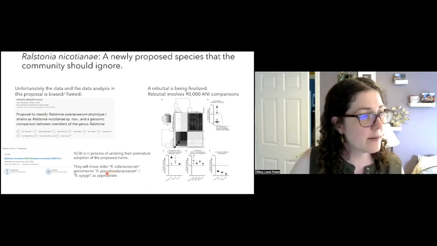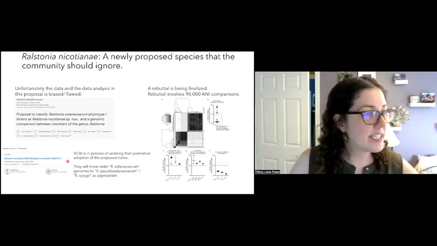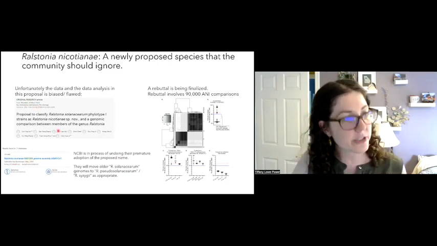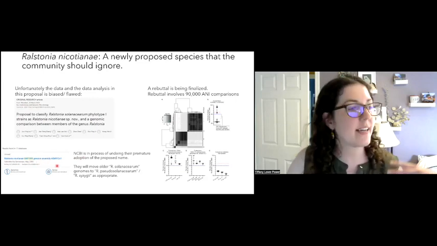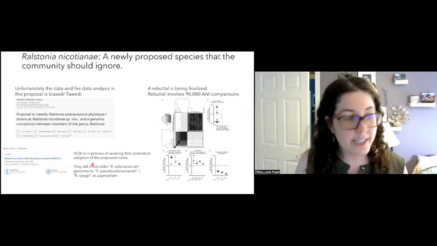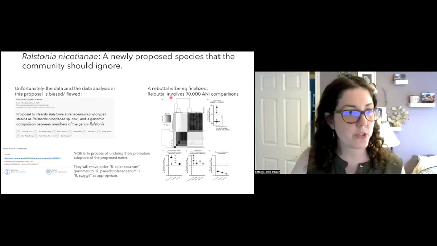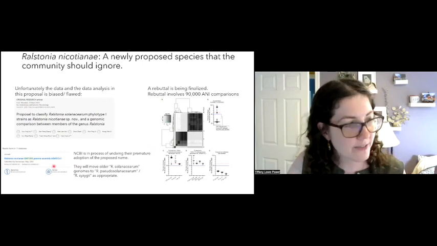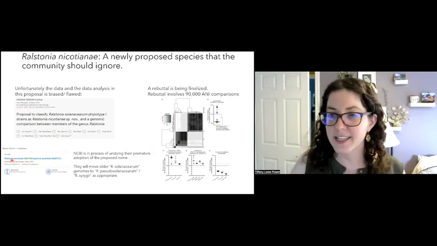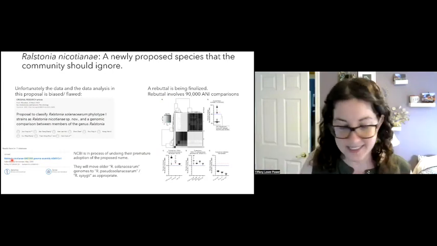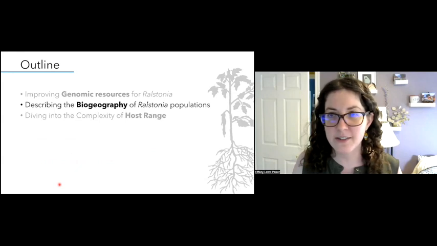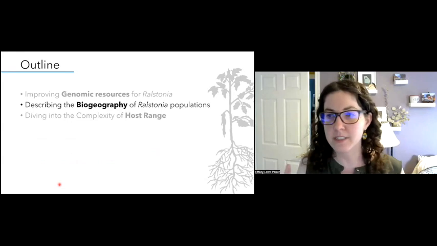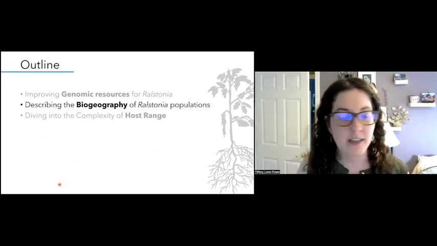I bring this up because NCBI was quite quick in adopting this newly proposed name. It's only been published since March. And so they renamed a bunch of genomes, and what is great is they're quite responsive. And when we showed them this evidence, they have started the process to undo it. But as of right now, like half the things are named Ralstonia nicotianae. It's kind of a mess. So probably don't need to know that unless you're confused. Okay, so moving on to the next portion to think about the biogeography of Ralstonia.